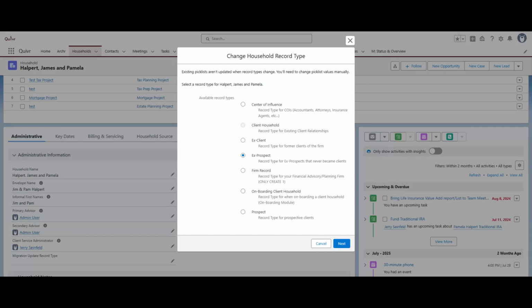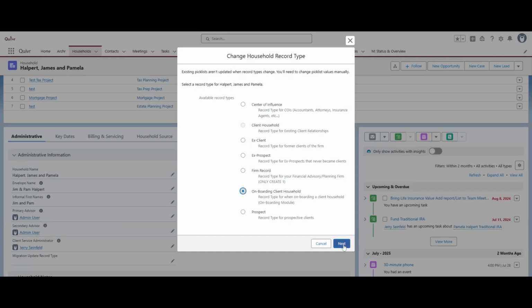So for example, an onboarding client household, I love this one. I know many of our firms do not use this type of record. I know many of them do. But what an onboarding client household tells me is this is somebody that has said yes, but they're still in that onboarding phase, which in my opinion takes 3 to 6 months because I want to have a few meetings. And if I'm onboarding a client, I want to be able to see them completely separately, see where they are in that onboarding process. Are we doing paperwork or are we done with our second plan building meeting? I want to know what's going on.